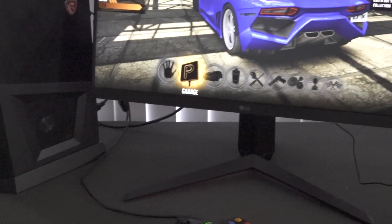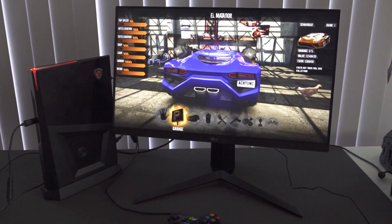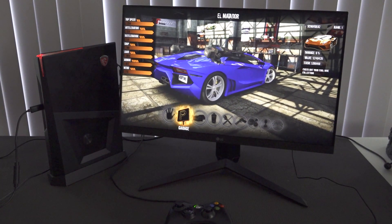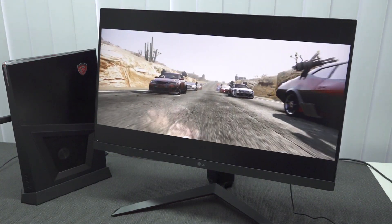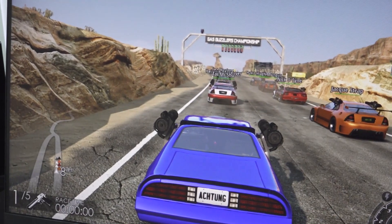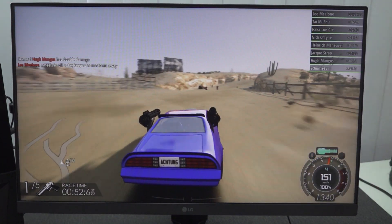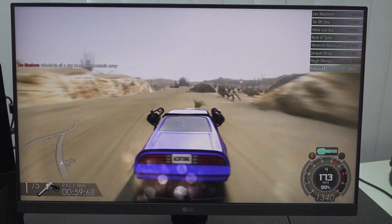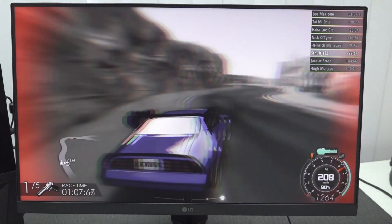I've been checking this monitor side by side with my old Dell, and when looking at the display itself it's not a huge leap since both are Full HD. But in terms of gaming features, I love the very slim bezel — not only on the outside but also on the inside — which makes it stand out. One downside is that if you use NVIDIA Surround with three monitors you'll still have a black bar between them. For gaming, the 144Hz mode looks way smoother compared to the Dell. Overall for a budget monitor, the quality and build are absolutely amazing.